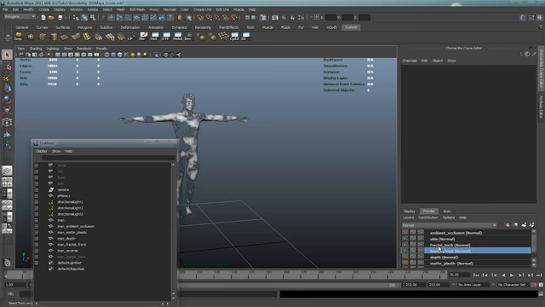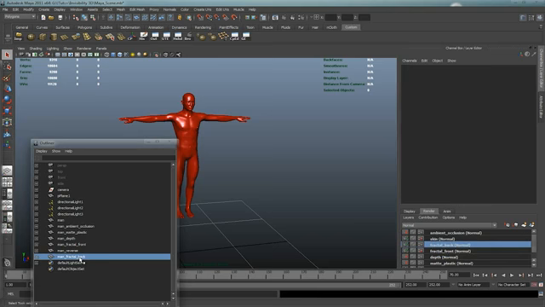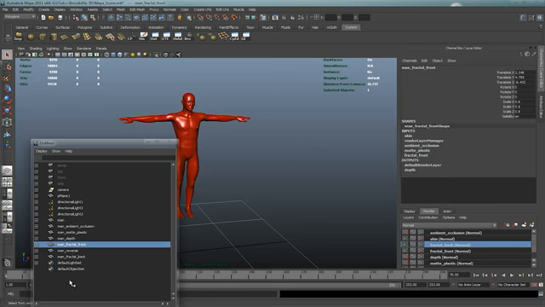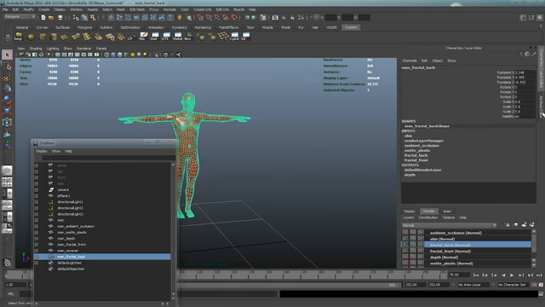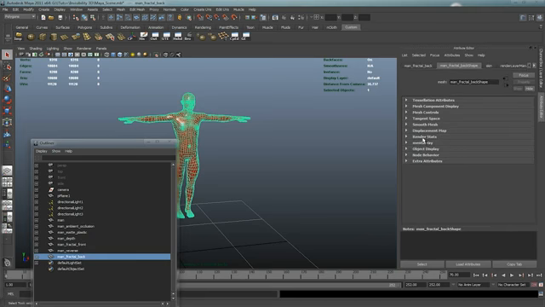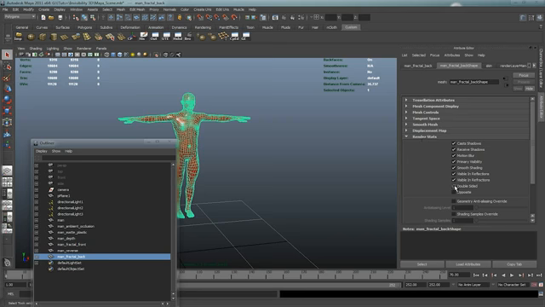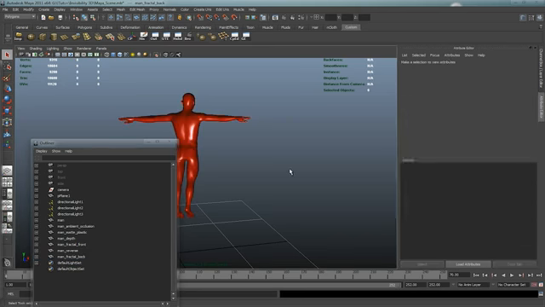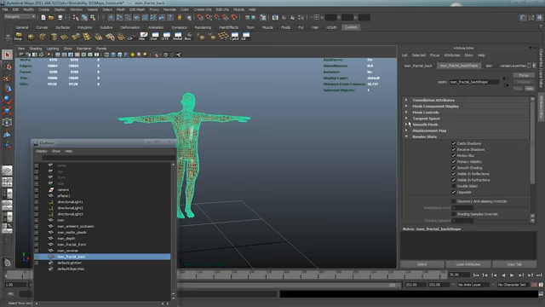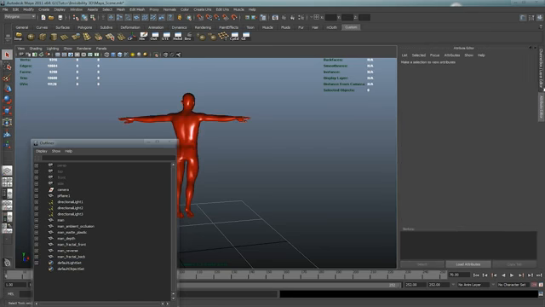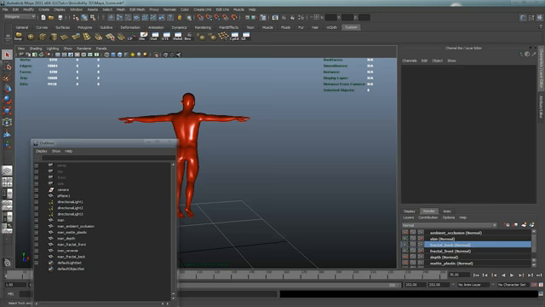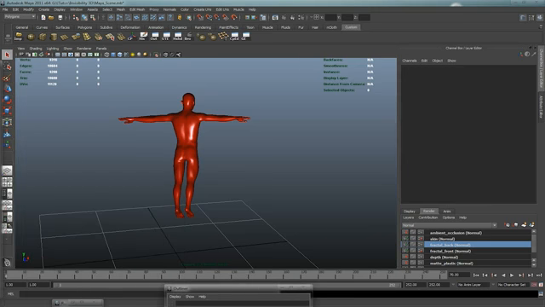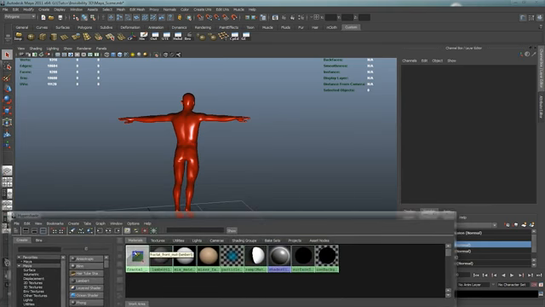Now on the back layer here, the only geometry that I have is the fractal back, which is what I want. And in the render settings, under render stats, I don't want him to be double-sided. I want this to be the opposite of him. And currently it has the skin attached to it, so let's apply the fractal noise Lambert that we made. Where are you, fractal? Here you are.